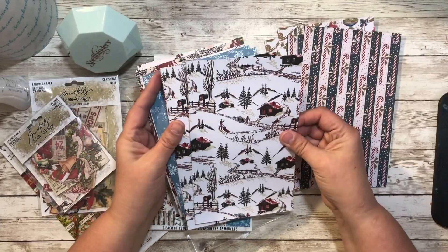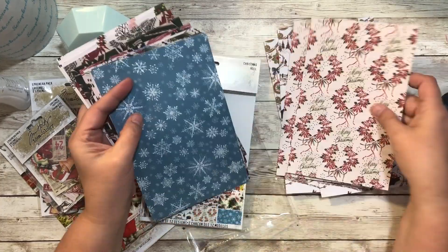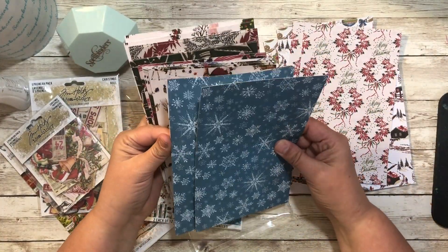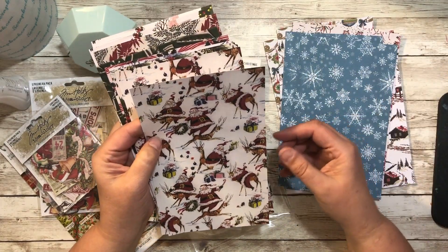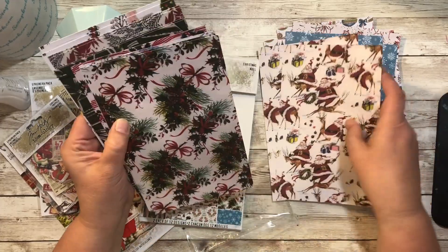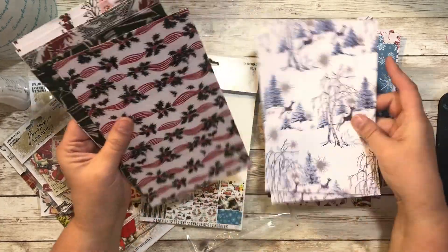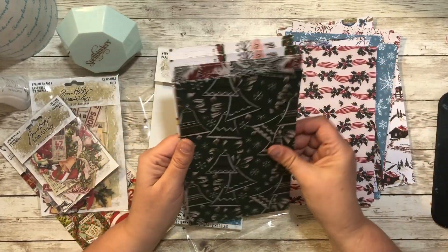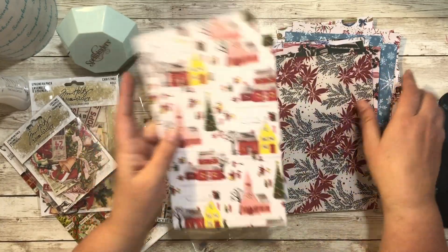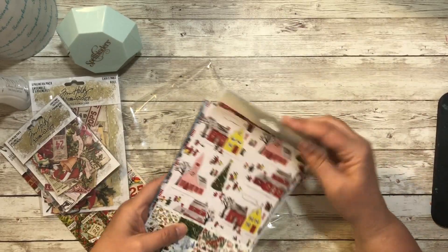Most people do super crafty, creative decor pieces with this. I'll probably just use it in my December Daily or some other crafting. I love that one — how cute! I'm sure you've seen this, but I wanted to kind of remind myself. It's like wrapping paper — I love it. That's super cute, I'm loving that. So that'll be fun to play with as well.